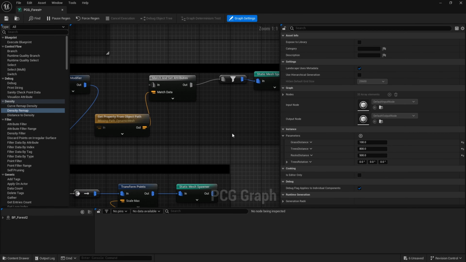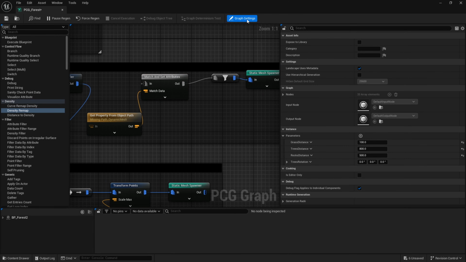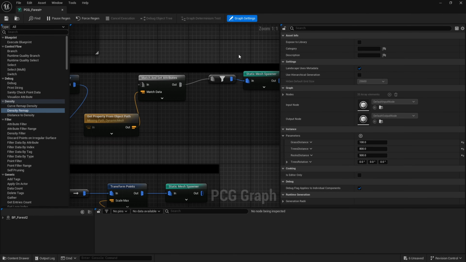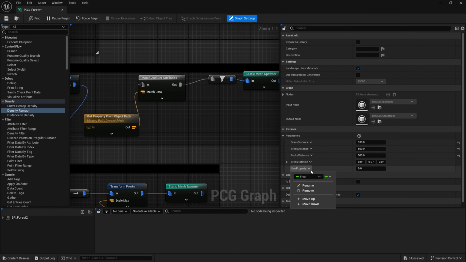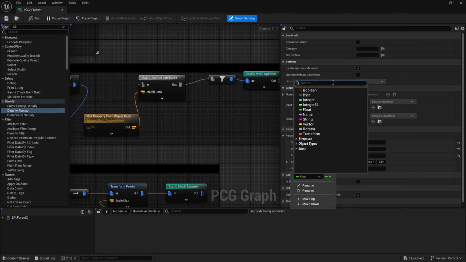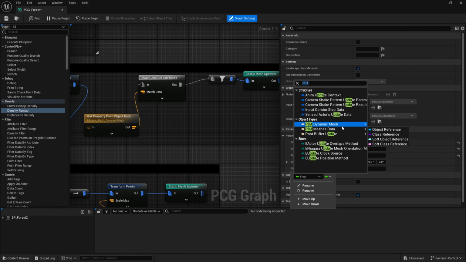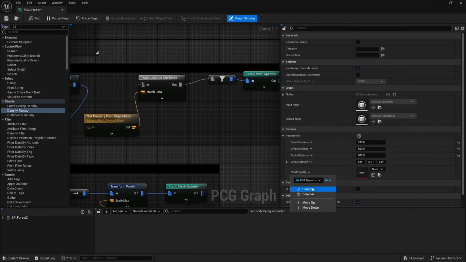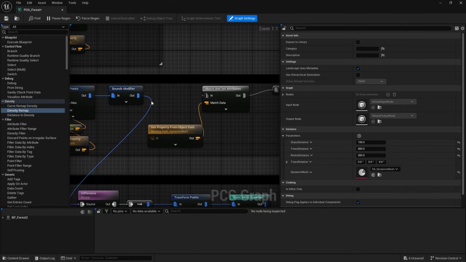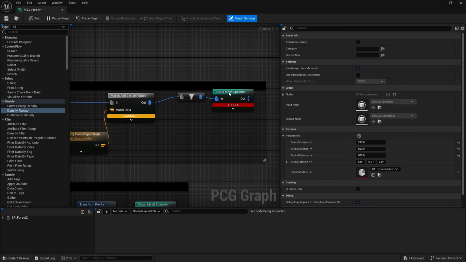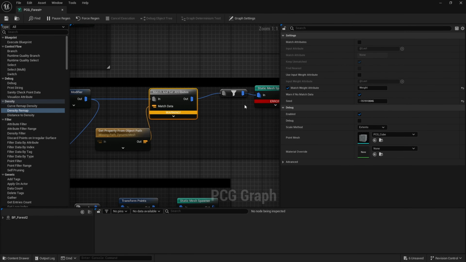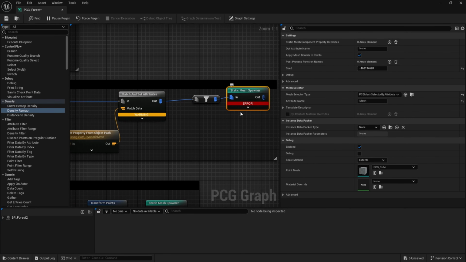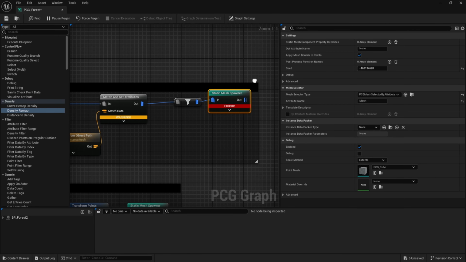And what we're going to do now is add another parameter. Let's click on the graph settings here and add the parameter, because we're going to use this to expose it later in our actor blueprint. I'm going to look for PDA. The one we're looking for is the Dynamic Mesh, and let's call it Dynamic Mesh. Now let's connect that together like this. For now, let's leave it as it is, because errors can be a little bit tricky: sometimes it gives you errors, but it doesn't mean it's not working.